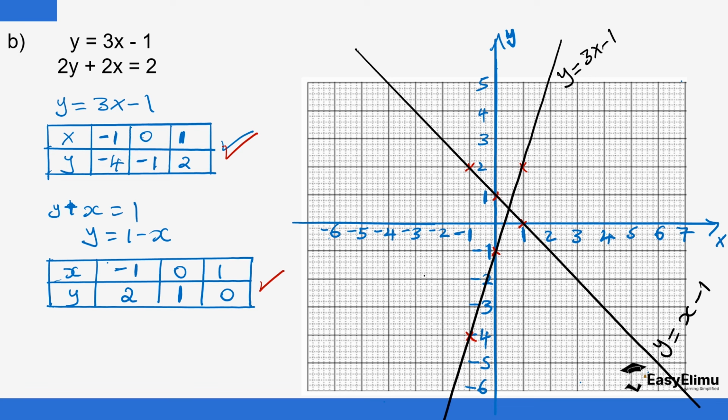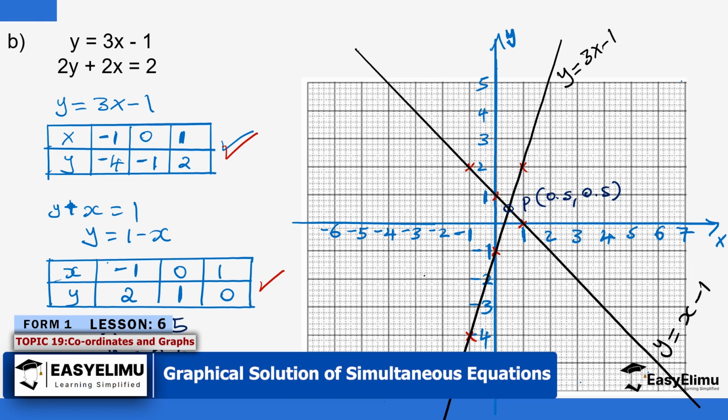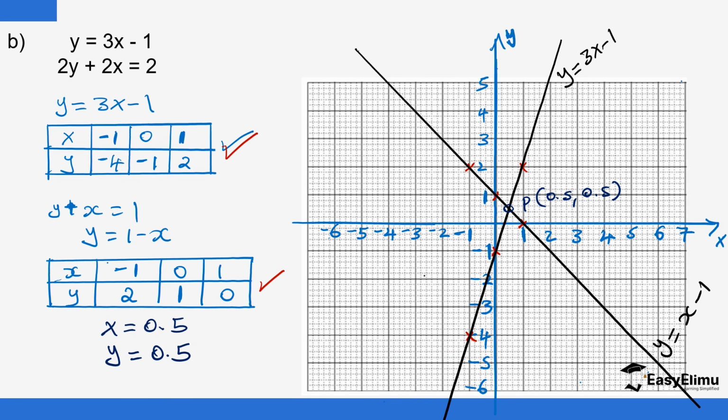Now with this, you can extract the coordinates at the point of intersection. So the point of intersection is this, P. Coordinates can be given as x is 0.5, and y is also 0.5. So you just extract and say x equals 0.5, and y is also equal to 0.5. If you try to substitute these values into the equation, you should be able to find the exact values. The solutions are supposed to satisfy both equations, equation 1 and equation 2.